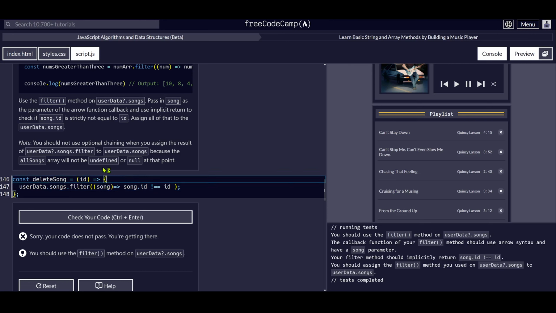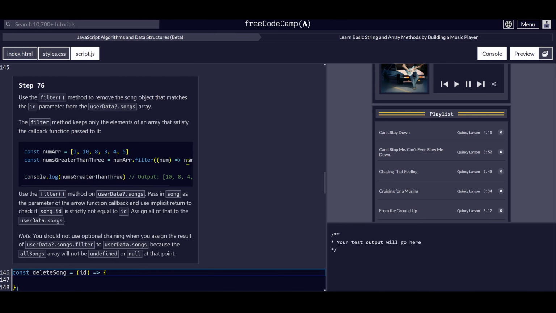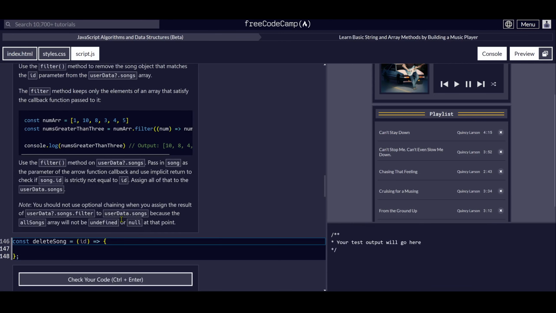Reset this thing. Use a filter method on this user data dot songs dot filter. Okay. So what are we filtering then?